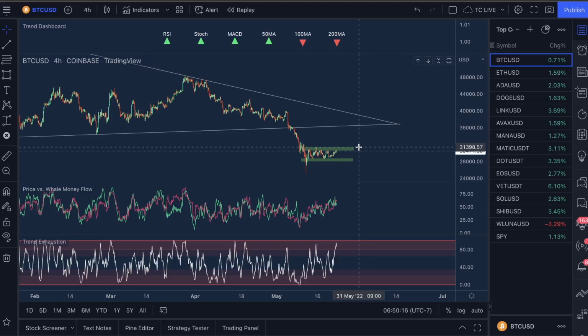Top resistance, anything breaking above about 31,400 could technically be pushing us above the channel and could get it bullish. I personally think a move above 32,500 and above is an official break. And I think that's going to actually push us into the bullish pattern where we can move up to the predicted target of 36,000 that I made on Friday.